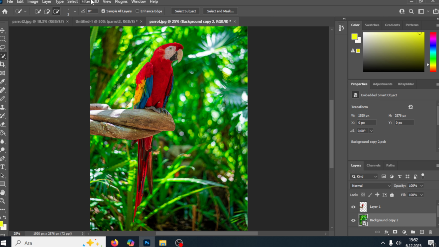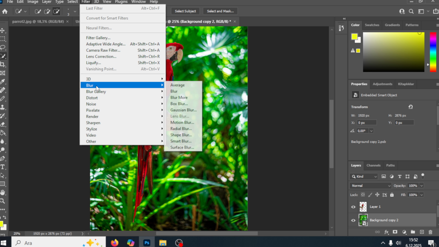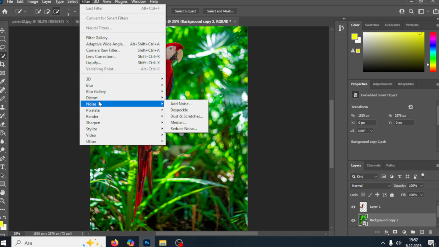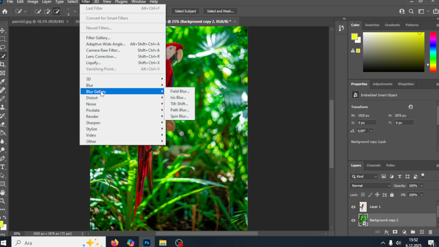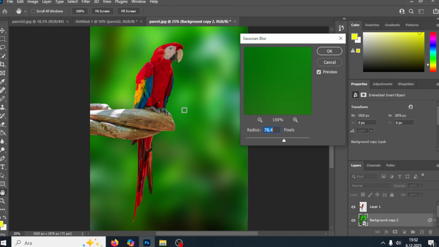And we go to the filter menu, blur, then Gaussian blur.